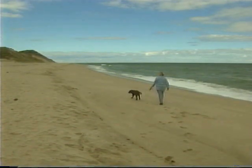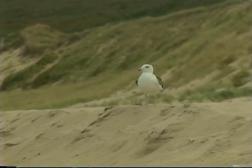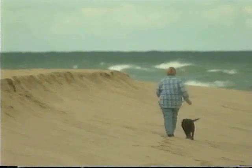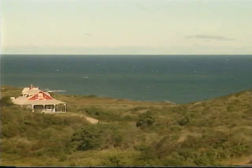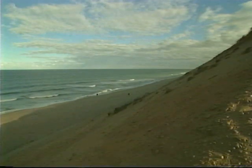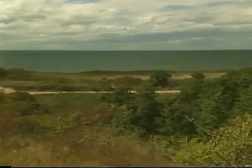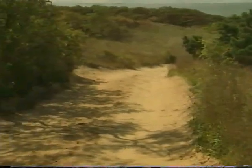To me, the quintessential Cape Cod experience is to walk the outer beach from Wellfleet down to Provincetown. Because you can go along the outer beach in stretches where you won't see a soul. There probably isn't a town that epitomizes Cape Cod more than Truro. Two-thirds of Truro is within the Cape Cod National Seashore, which is beautiful because it will never be disturbed. I can take you on roads and back roads in Truro that haven't changed in hundreds of years and look the same as when Thoreau walked Cape Cod.